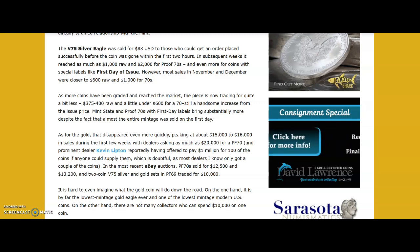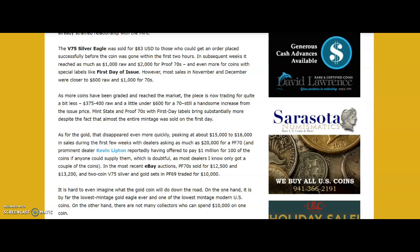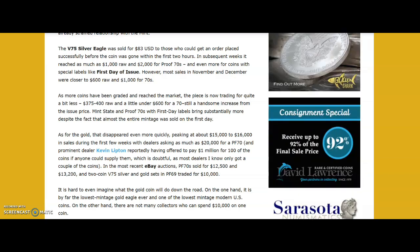But if you are one who bought this coin for 10,000 or between 10 and $20,000, odds are you did not buy it to make money on. You bought it because you wanted it for your collection, and you are going to sit on that coin probably forever. So most modern coins that we purchase, we always see them over and over and over again on eBay. They go up in value, they go down in value. It would not surprise me if we see these coins at some point in the next year or two. Very few of them reach the secondary market because they're going to be sitting in somebody's safety deposit box, somebody's closet or dresser drawer or something.